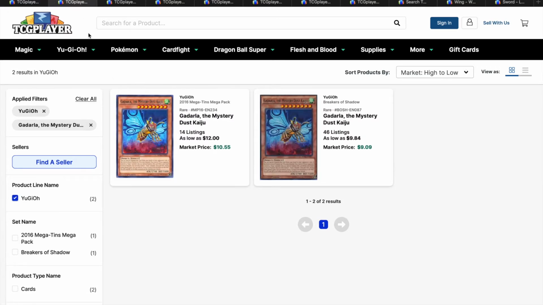Then continuing on with that, like I said, insects, kaijus, let's continue on with that. And Mega 10 packs, as you see, are holding value, and that is the case for Gadarla, the Mystery Dust Kaiju from the 2016 Mega 10 Mega Pack. You have Breaker Shadows, aka Bosch, nice little acronym, coming in at $10. So it's really pick your poison, what you want here. Like I said, these are just gonna hold value, especially the first ed one or unlimited. Doesn't matter. People just want to have the one that's harder to get.